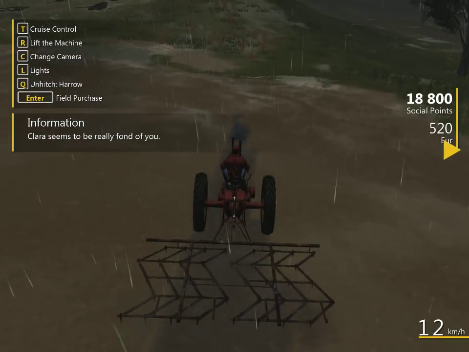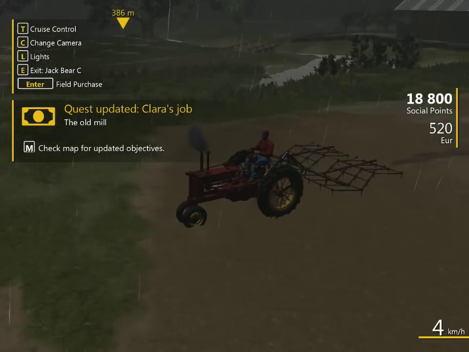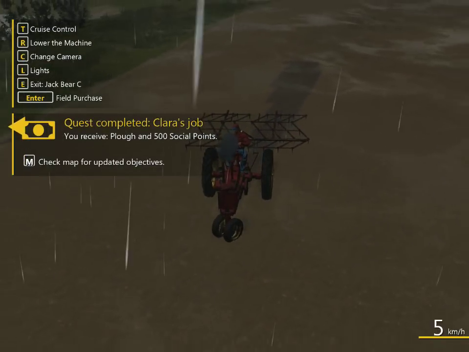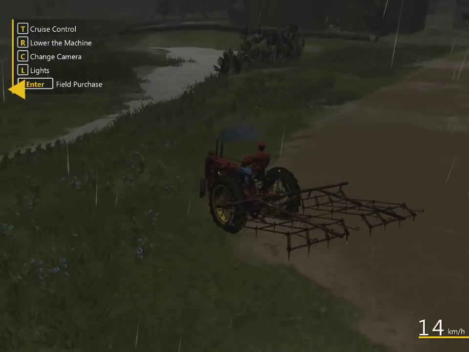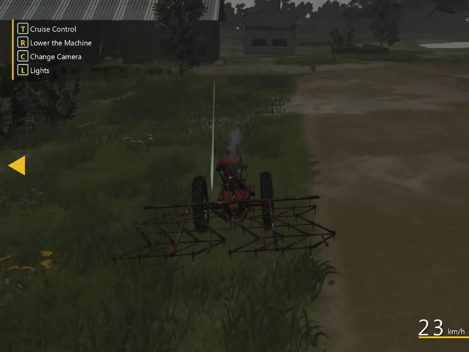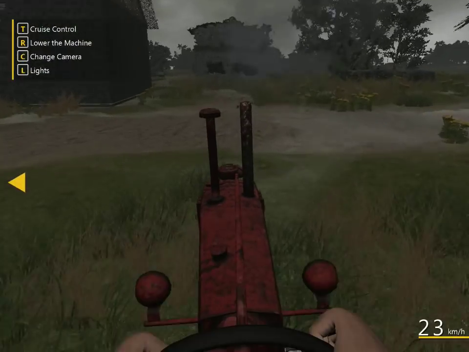Alright, just finishing up the last little bit. Clara seems to be really fond of you. Well, of course, I did a whole bunch of work for her. Okay. You received plow and 500 social points. Cool. Alright, so I don't know what's next here, but I guess I can take my cultivator back to my house. Completely renewed. I thought I renewed my home completely, but apparently not, so I don't know what I haven't done yet.